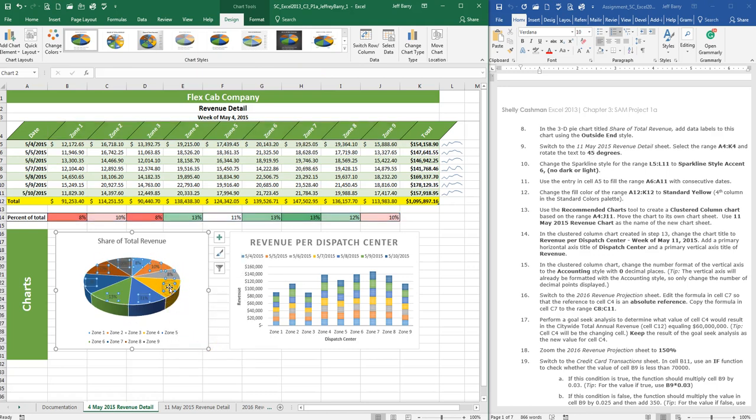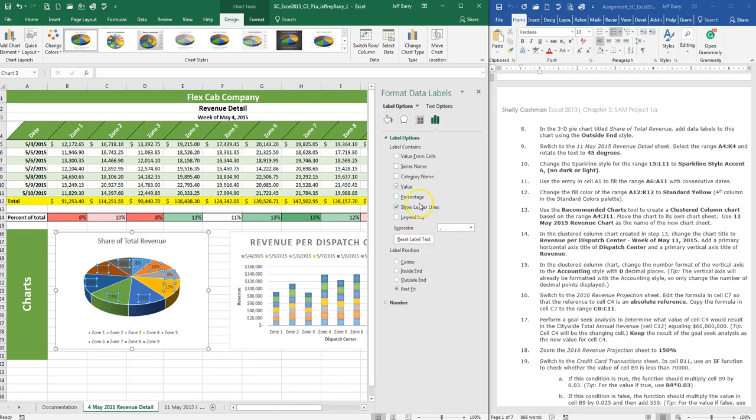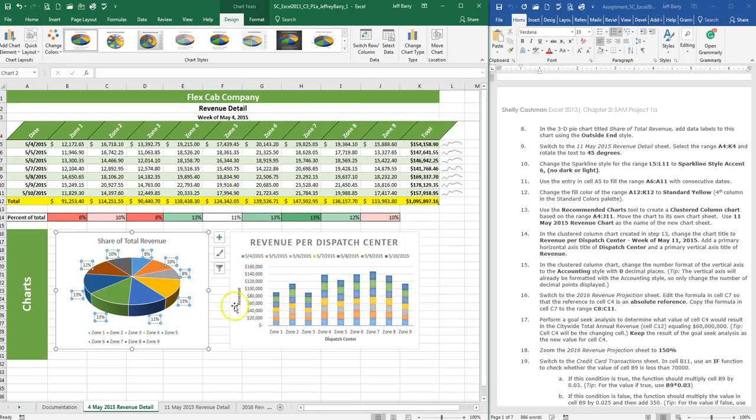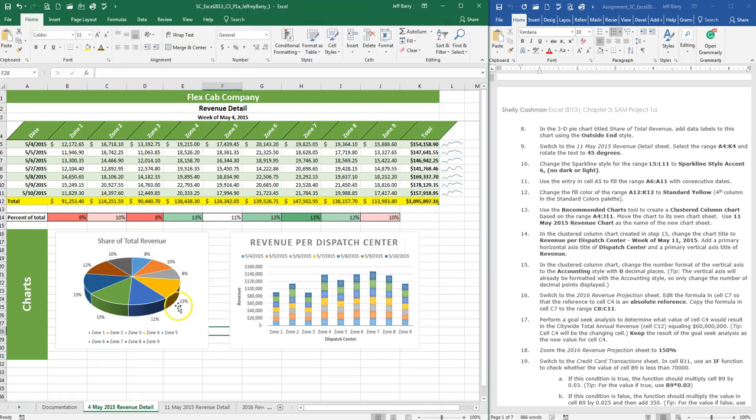And then if I click my data labels, I can right-click my data labels, format data labels, and you can see that I've got the label position, okay? And in this, we want outside end. And it moves them to the outside. I'll X out of that. And now it shows all the data labels on the outside end.